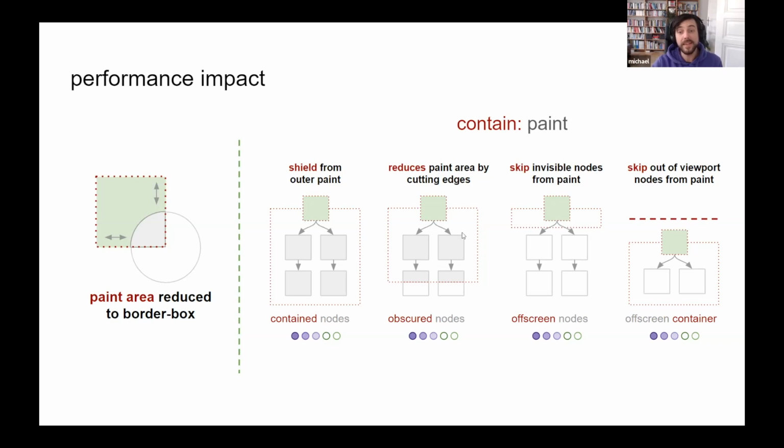Also, my paint area reduced. I basically cut edges. I start to only paint stuff in my DOM element that is visible here. And I also don't paint elements that are outside of this DOM node, even if the DOM node is visible. And if the DOM node is outside of the viewport completely, of course, I don't render anything again. As you can see in the bottom, no green field color. So we have good improvements in that step of the browser render pipeline.